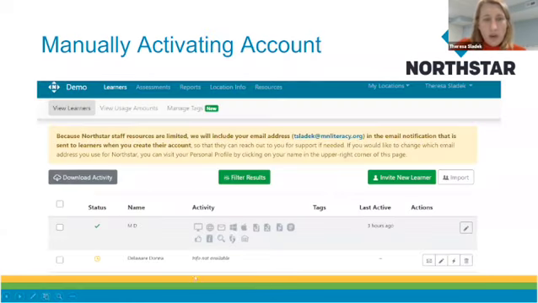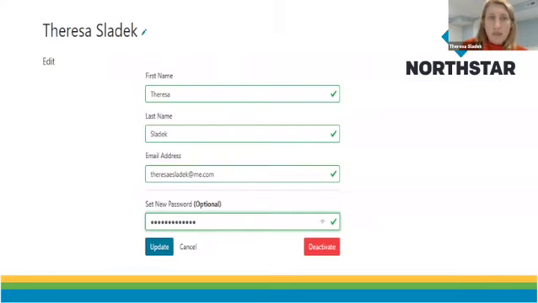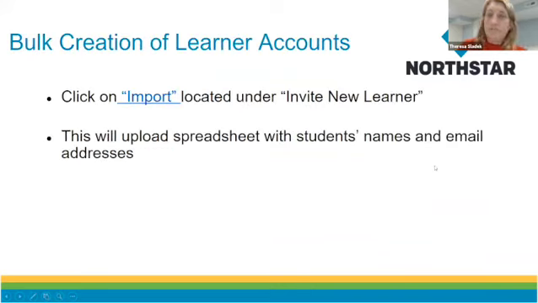So here we are by Delaware Donna. You can see the clock there, meaning that they haven't created the password yet. If you go over to the right-hand side into this lightning bolt, you see that it's in the third rectangle. And click on that, you'll be taken to a page that looks like this. It will have their first name, their last name, their email address. You'll create that password for them and then click update, and then they'll have the password.